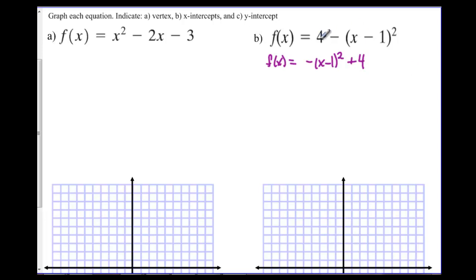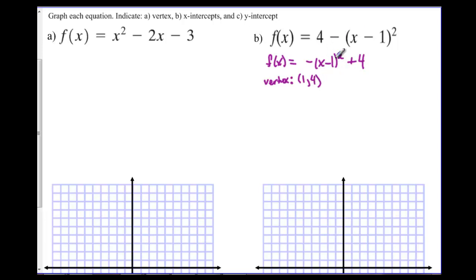It's going to be plus 4 because there's no sign here. So there's no sign. We assume that this is a positive 4. So to keep it positive, we have to show that it's a plus 4. The sign always goes to whatever is to its right. So we have this. Our vertex is easy. What do you guys get for your vertex? 1, 4. Is that okay?